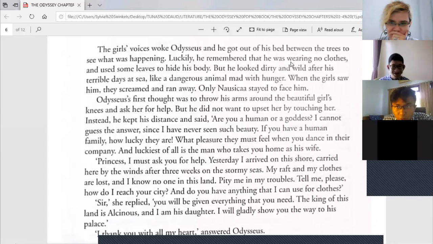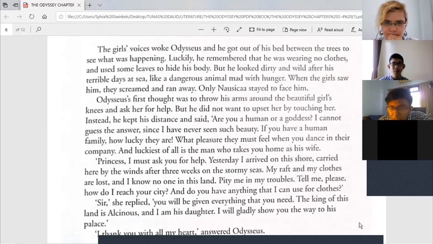From the girls' voices in the distance, he got out of his bed between the trees to see what was happening. Luckily, he remembered that he was wearing no clothes and used some leaves to hide his body.